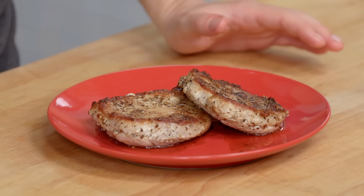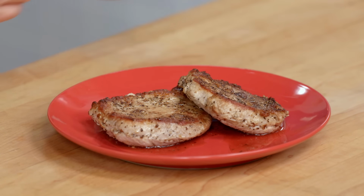And the number one thing you can do to ensure that your meat is extra juicy is give it a little time to rest when it comes out of the pan or it comes out of the oven. This lets all the juices inside redistribute, and that way when you cut into them, they don't spill out, they stay inside. And that means more juiciness with every bite. Give it a try, you got nothing to lose. Really nothing at all, and everything to gain. $2 a pound? Come on.